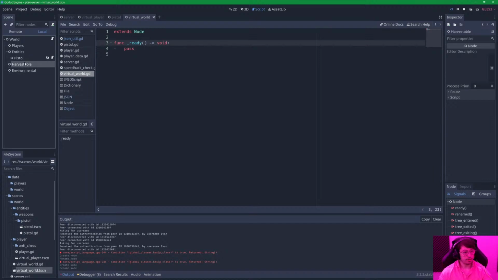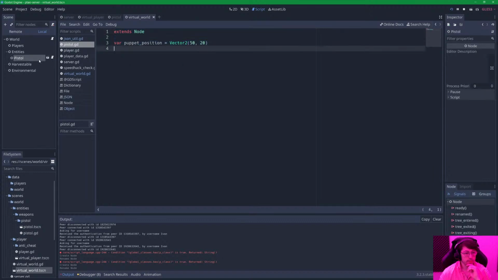Let me just save it. We can leave this for now. We may change this later on, but for now it's fine. So back to the pistol here. We were trying to do some tests and figure out what we really need in order to populate the world. Because right now, what I want to simulate is that the world has been loaded before, and a player has created a pistol and placed it on the ground somewhere. And once we shut off the server and reload the server, that's what we're trying to achieve now. We're trying to achieve the point where we can load that information where we have a pistol on the ground somewhere.